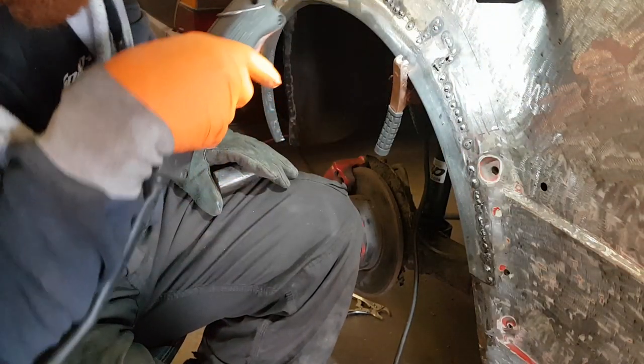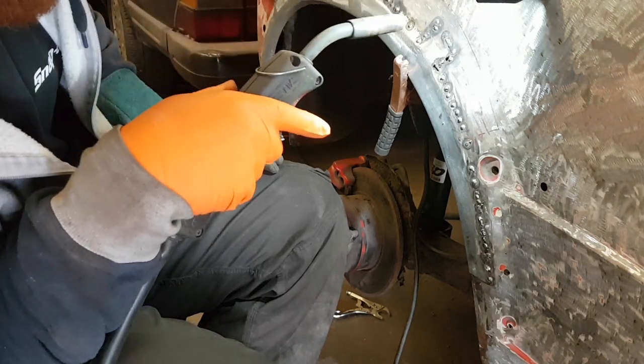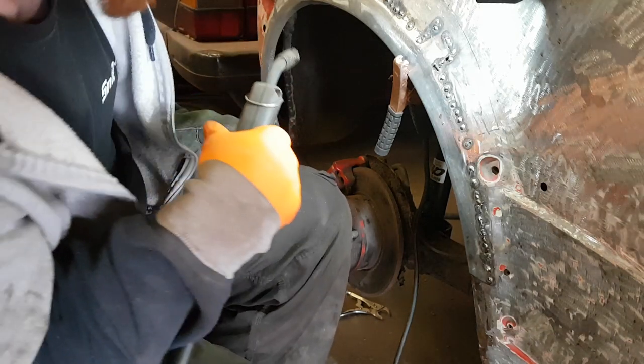I know you may have noticed as well I'm putting a bit more heat into it than I normally would. That's purely because I don't care about warping it anymore, because I can get to the back and dolly it back out. So now I'm just going to go for it, get it finished welded.